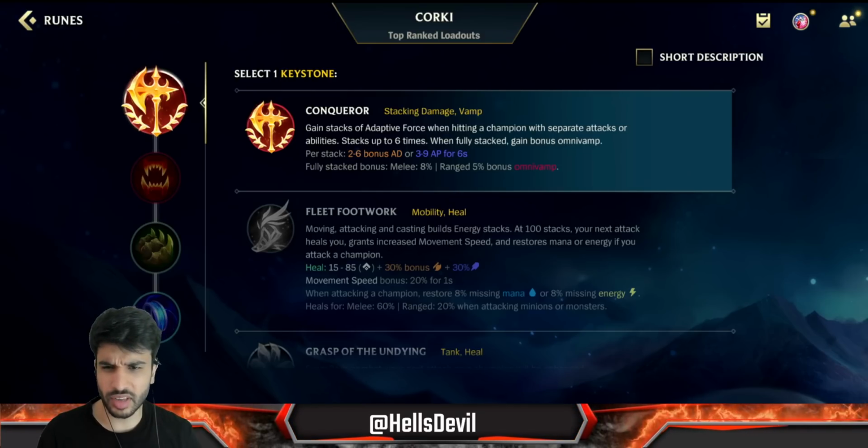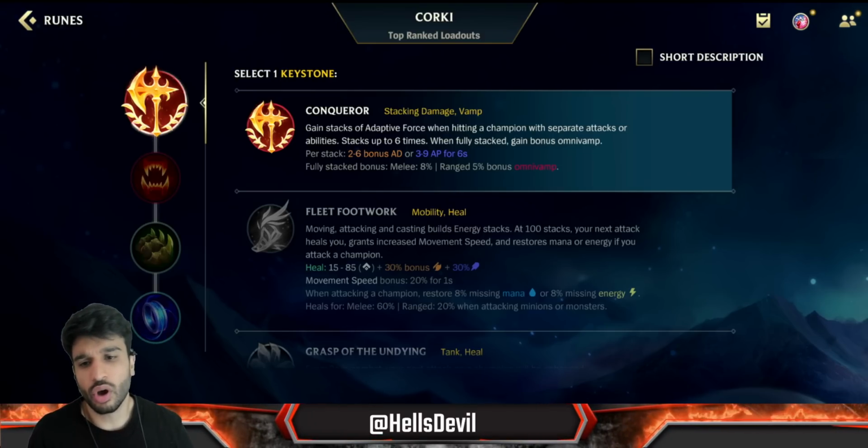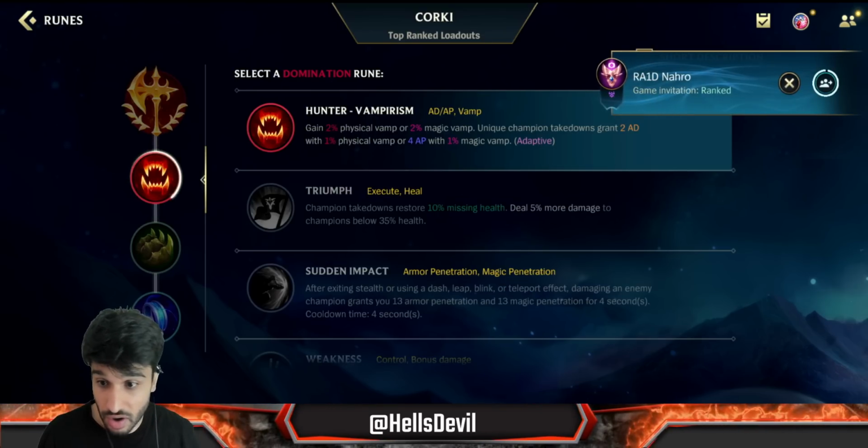I mean, I've been thinking about Arcane Comet, but no. Even though you're playing AP, you still want to have a Conqueror because you're doing damage over time. It's way better. Here you go for Absolute Focus... I mean, Legend... no, here you go for Vampirism because you want to be healing up. It's very, very good.